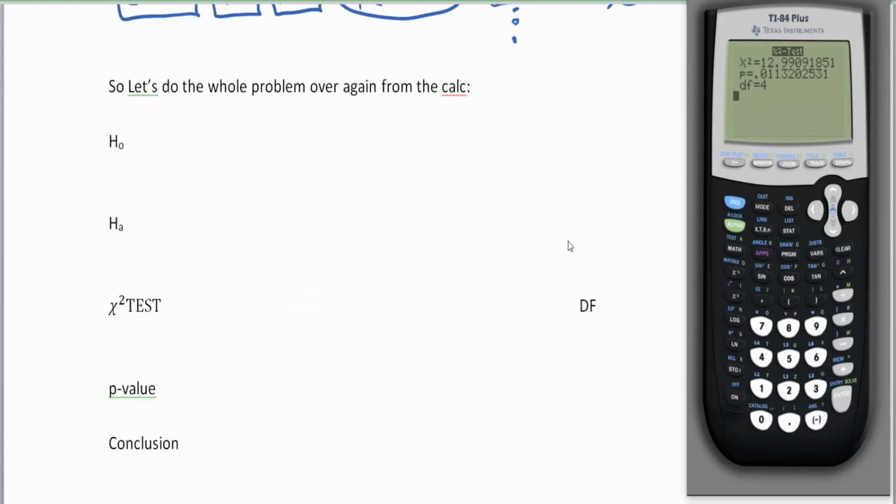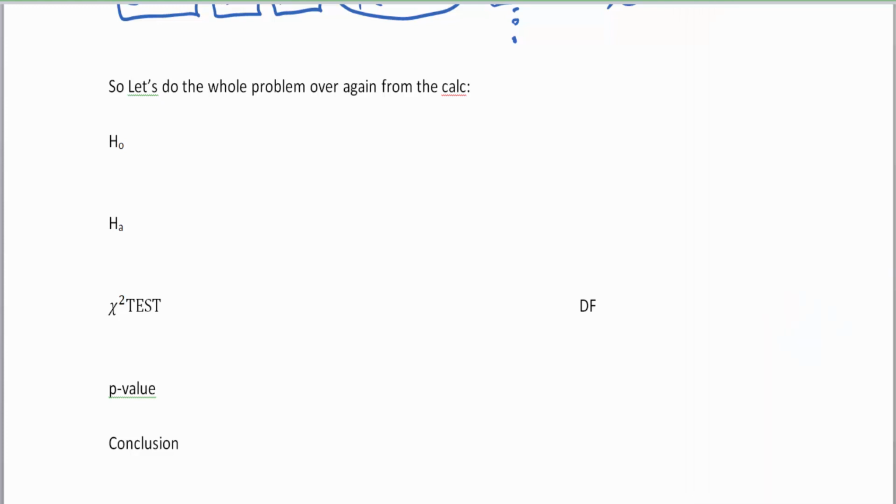My goodness, this is incredible. Just in the time that it took me to enter that matrix and move over to the test, that entire work was done. It's taken me a third of the time to explain all this to you and to actually fully finish one problem. So now what we get to do is the entire hypothesis test with that result.